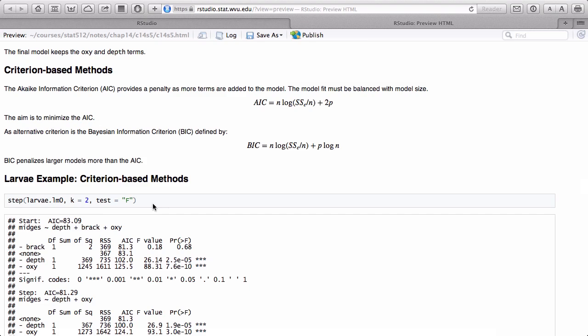Now, there are a lot of criterion-based models. And if you get into more advanced regression, you get into what are called regularization models that have constraints. And they go by names like lasso, elastic net, ridge regression. These are topics that are called regularization methods. And what they do is rather than just minimizing the residual sums of squares and finding the best fit, they have a penalty term.